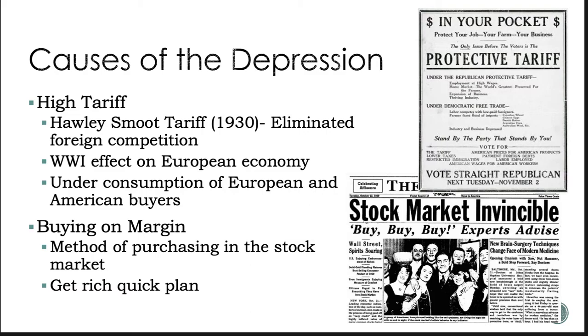And when it does work, the stock market is the get rich quick plan, which who doesn't want to get rich quick? When the demand of the stock was high, the supply of the stock is low, which takes the stock price and raises it. It's the same way that a product works. Americans, when they buy the stock on margin, they hope that the price is going to increase. And if you create this flurry in the stock market of people buying, buying, buying, then the price goes up and up and up because the supply of stock is going down, down, down. But if the stock price goes down, that is when you have a problem. If you buy on margin and your stock price goes down, you still have to pay the broker back, which means you don't make any money.